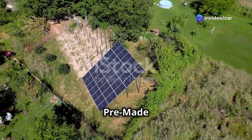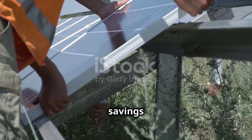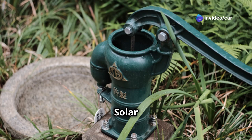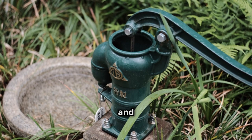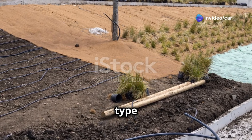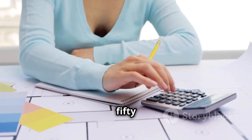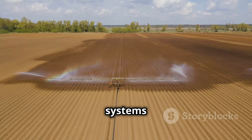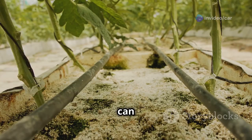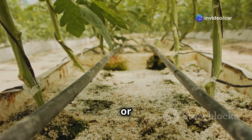One of the most significant advantages of building your own solar irrigation system is the potential for substantial cost savings compared to purchasing a pre-made system. DIY system costs: solar panel $100–$400, solar pump $50–$200, battery (optional) $50–$200, irrigation system $20–$100, connectors and fittings $10–$50 — total estimated DIY cost: $230–$950. Pre-made systems range from $500–$1,500 for basic systems to $1,000–$3,000 or more for advanced systems with timers and sensors. The DIY cost can be significantly lower, especially for larger gardens or more complex setups.